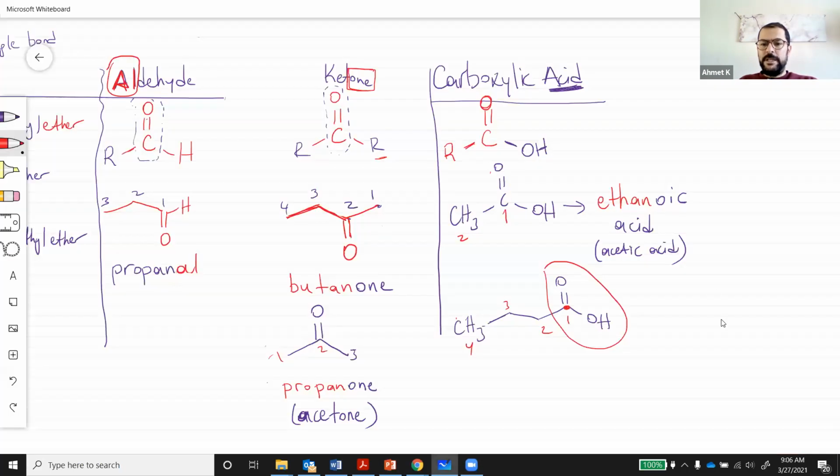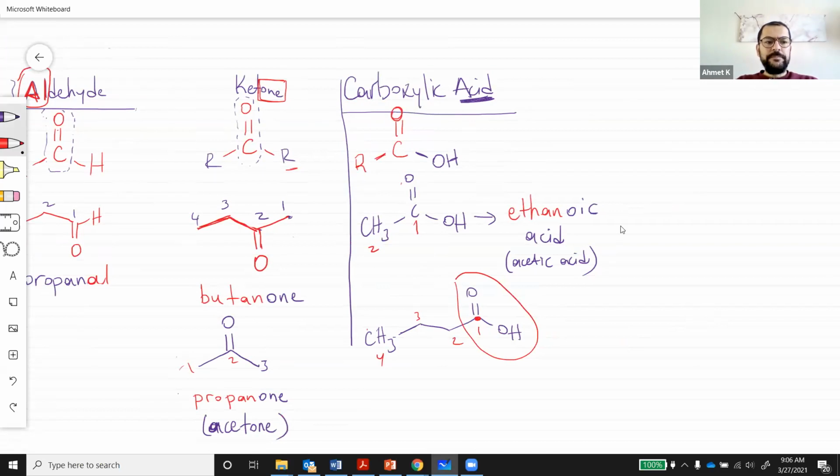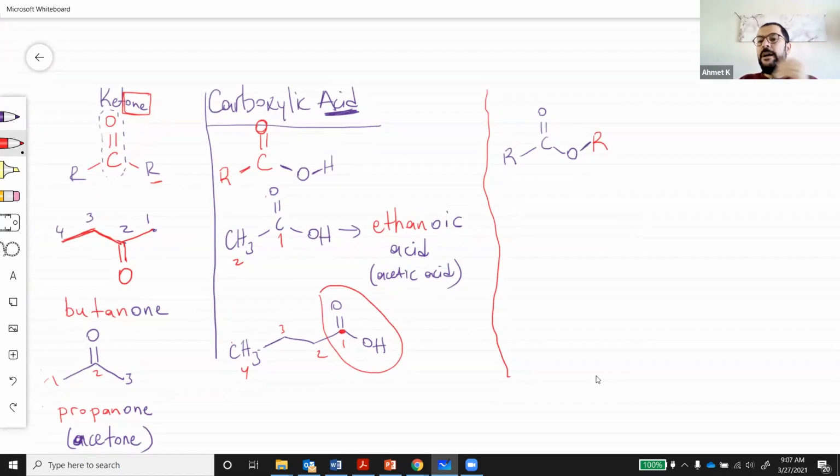Okay. All right. So this is carboxylic acid, and as you can see, I can play around, and there's no end to playing around. As we've seen in the alcohols, if you look at this OH, there's a hydrogen bonded to oxygen. So what if I have a carbonyl group again attached to an R group, but this time I'm attaching this oxygen to another R group, not a hydrogen, but another R group? Now you're going to have another functional group, and this will be my esters.